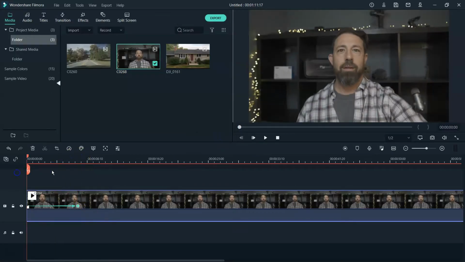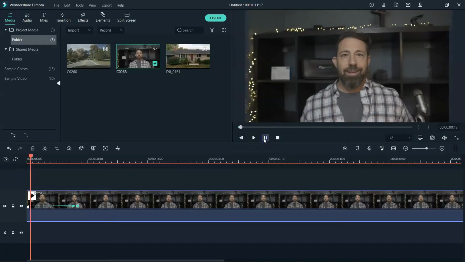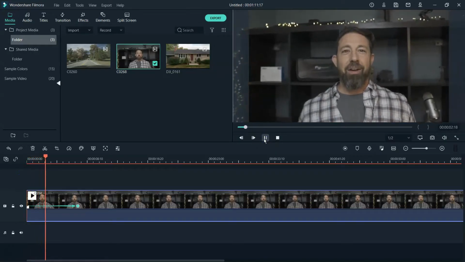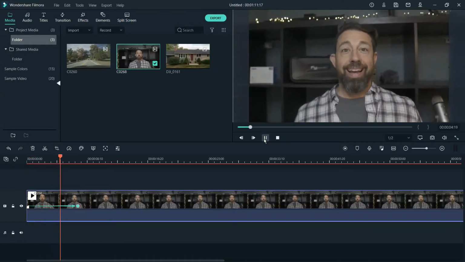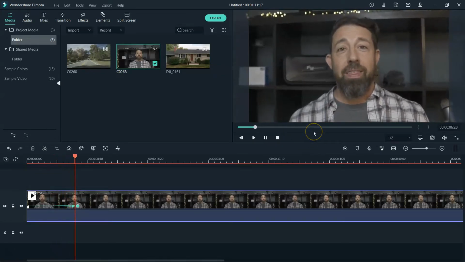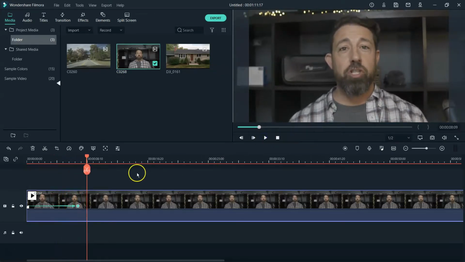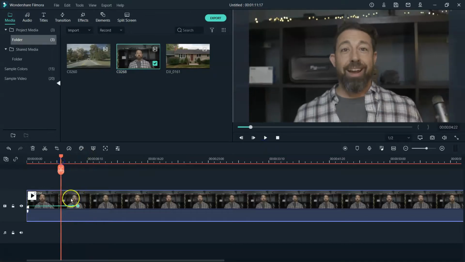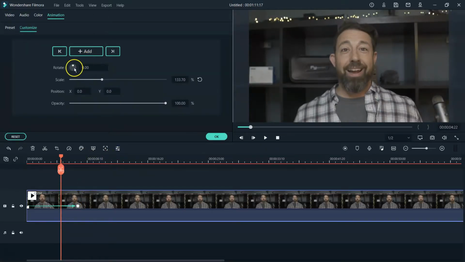So when you bring this back and you watch it, it looks like there's a slow movement of the camera. Now you can adjust those speeds. You can make them however you want within the keyframe. And you can go in there and you can adjust the speed and everything like that. So that's the one thing with keyframes. You can also add rotation to it. You can change the position of maybe if you had a picture-in-picture.